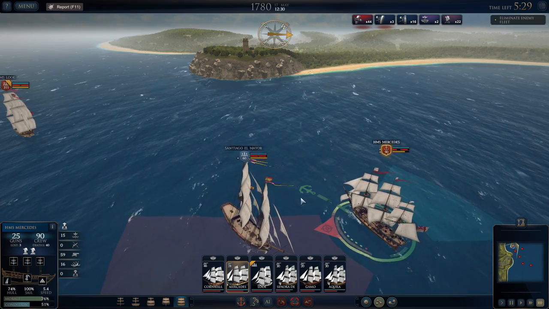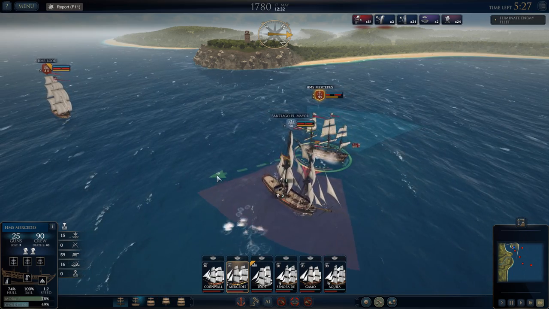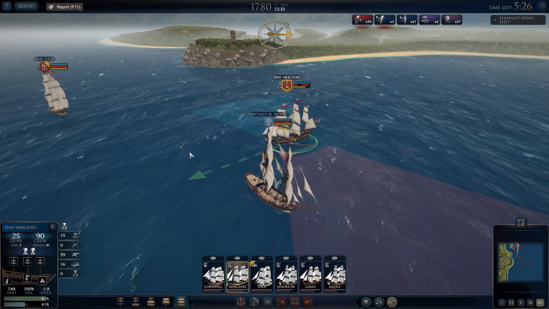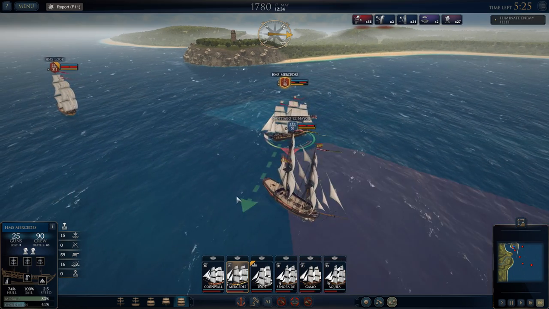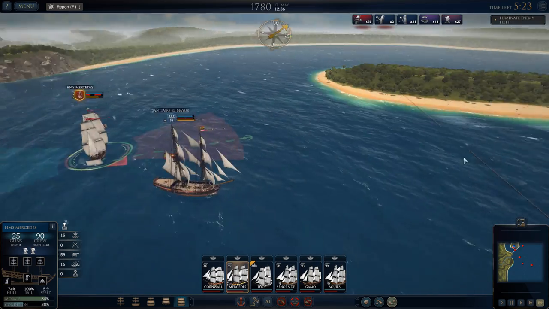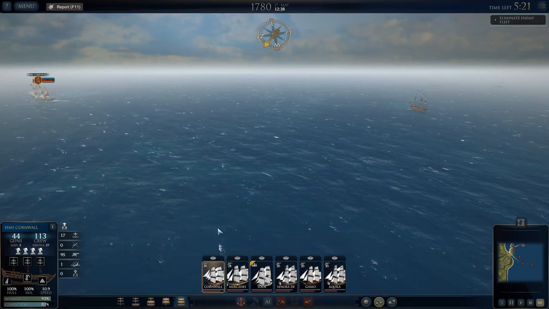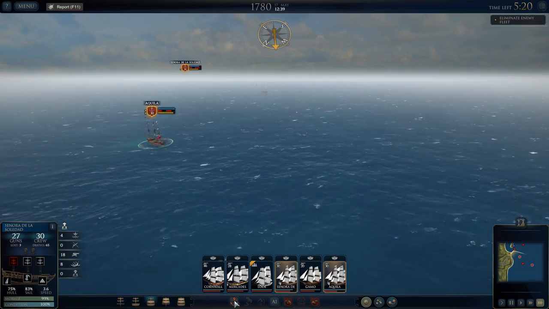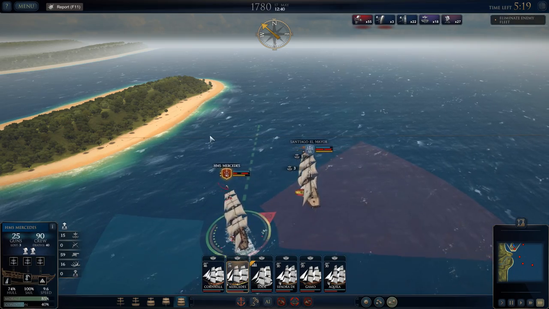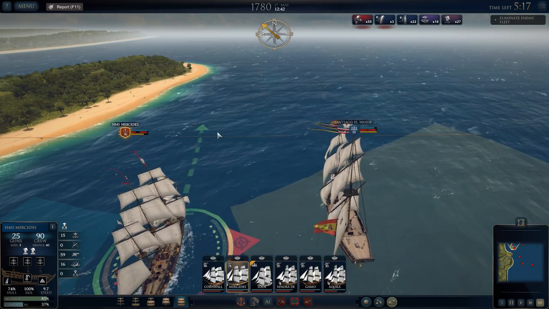No, no, no. Stop the boarding action. Just chain shot them. No, grape shot them. That has chain shot this for the sails. My bad. If I have to destroy the sails on this wing, I absolutely will. Alright. Stop. Stop. I want that troop transport.